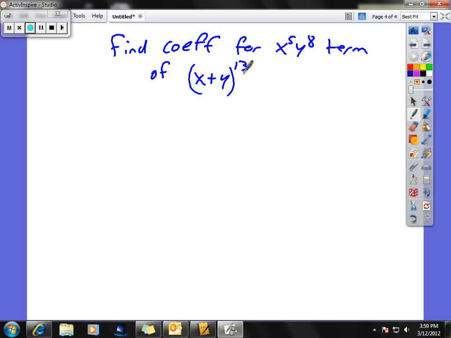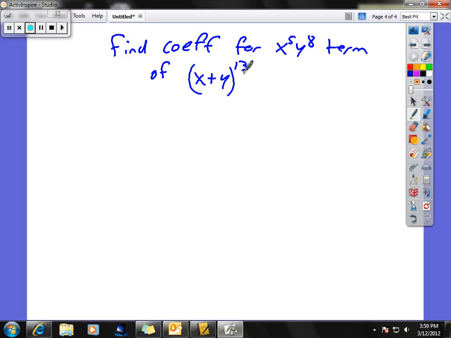And we want to find the coefficient for the term that has the x to the 5th, y to the 8th on it. But what we don't want to do is do all the work to list all those out. We only want that one term. This is where Pascal's triangle is going to be a little bit too much work, unless you already have it all drawn out somewhere, which would be fine, okay? But we can just use a combination here to get this coefficient.